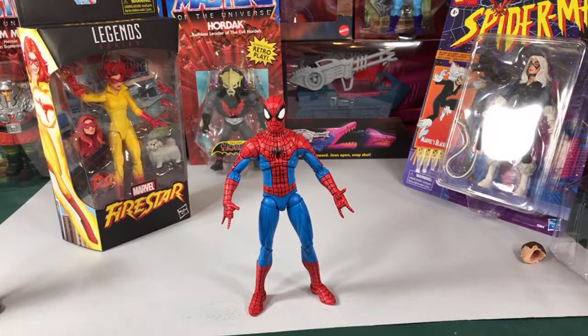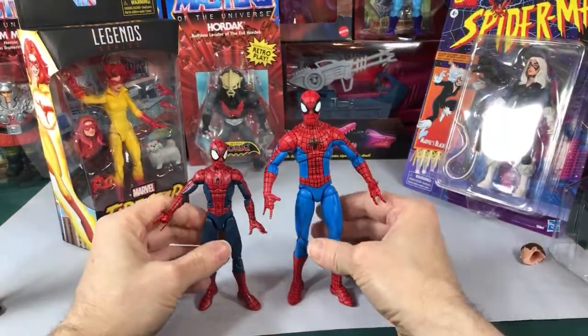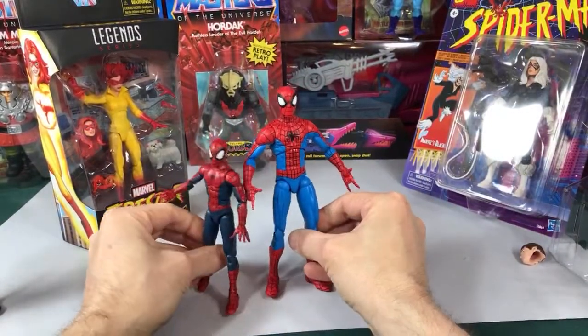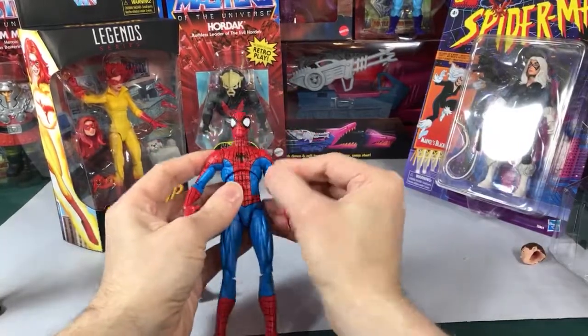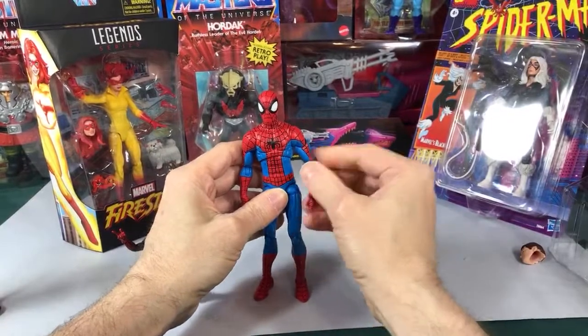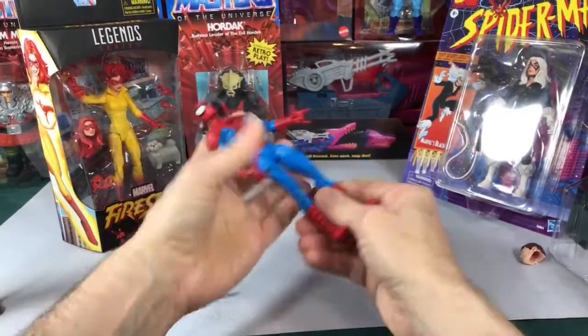What did I do with that shorter Spider-Man? Here he is. So let's look at the size difference. You can just see right there, it's a mammoth difference between the Spider-Man that my granddaughters play with that I give them and this new Spider-Man. All right, let's go ahead and stand him up and stick him next to He-Man, which is the reason why I got this massively... Oh, you know what? I should cover articulation first.